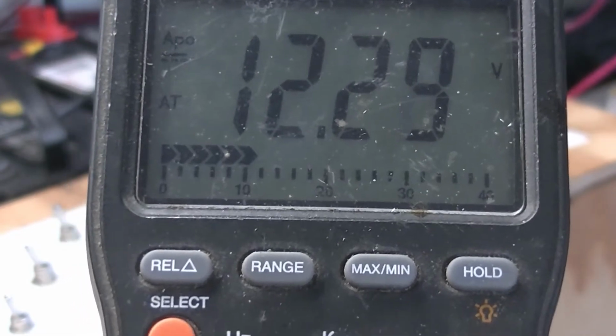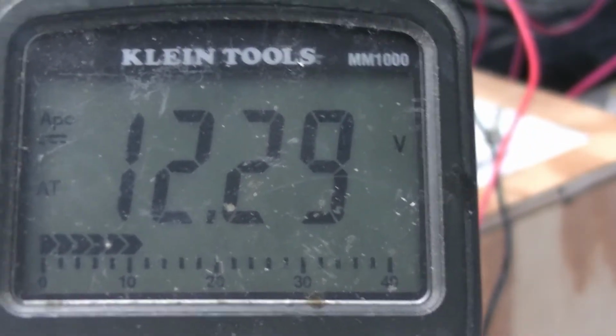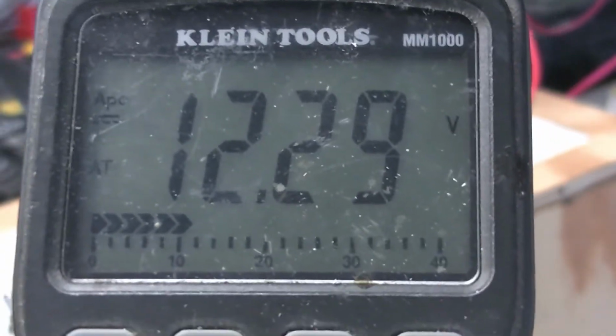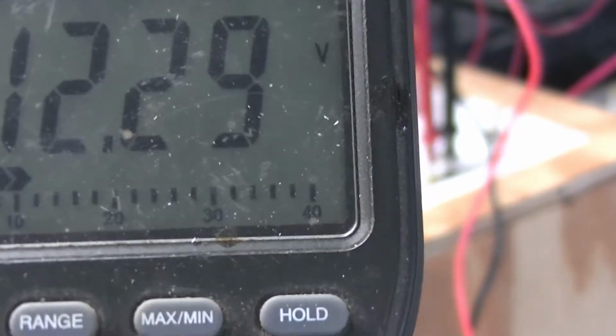Whoa. Going up pretty fast. Let's turn off battery 1. I could turn all 6 batteries on, but I just want to show you how it does 1. Alright, this is just battery 2.